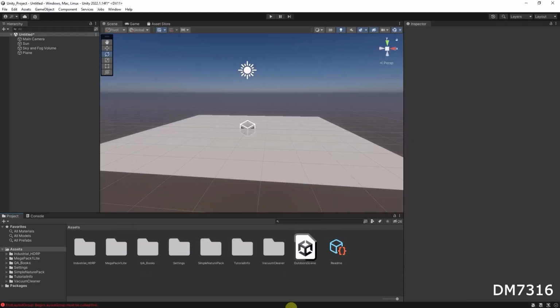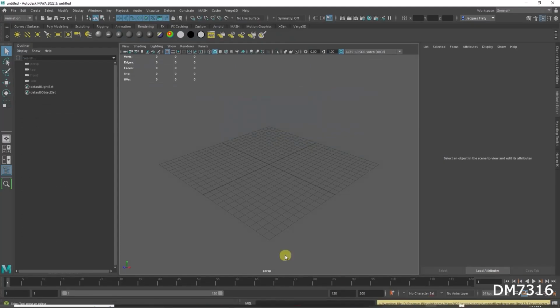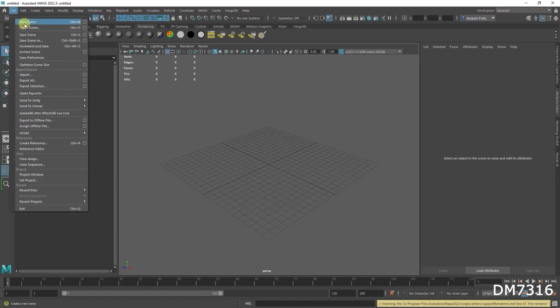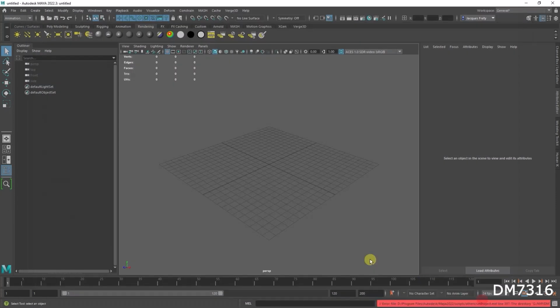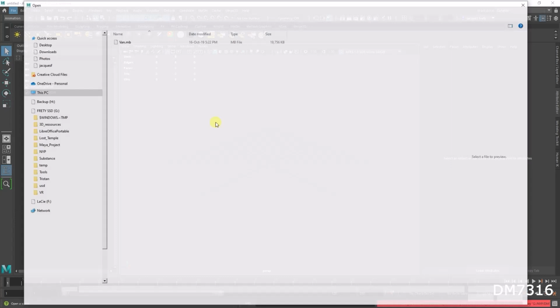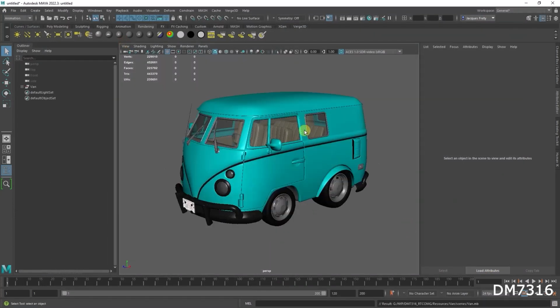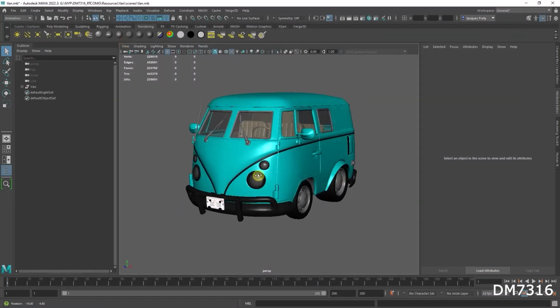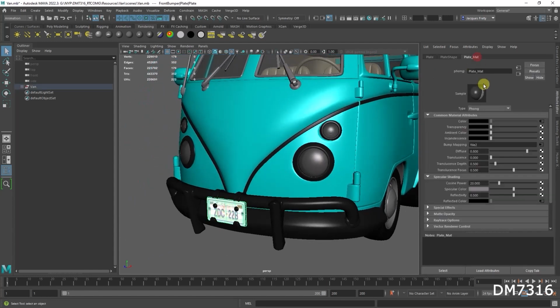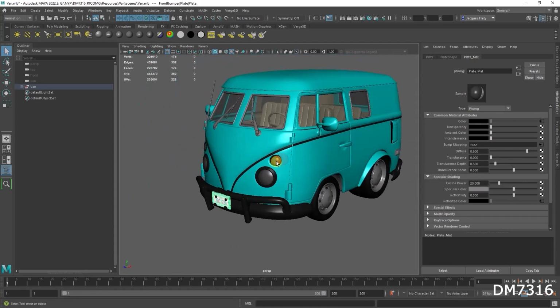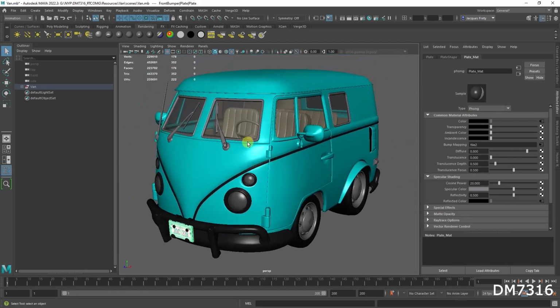So what we will do, we will start in Maya. I will say that this van folder is my project, and now I will open my van. Because I work properly with the project, it also downloaded the textures. If I check the plate here, we have a texture for the color, a texture for the bump mapping, and a reflected color that we will not use. It's a bit too early to show you that today. So you have to imagine this is your file.